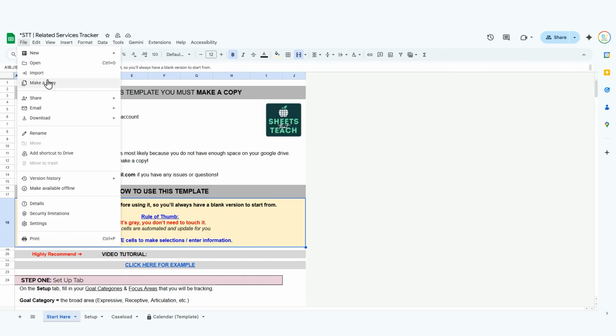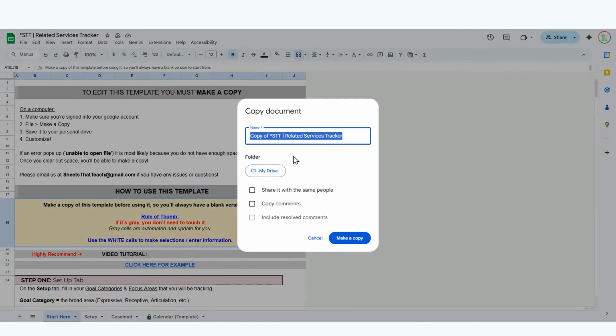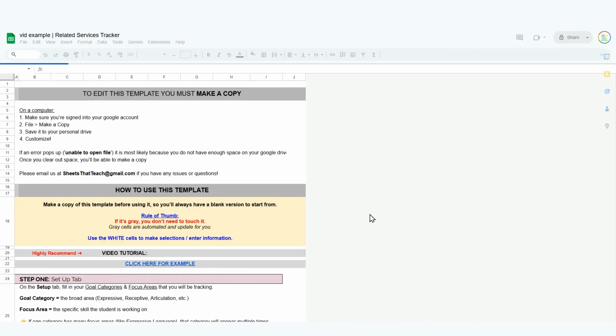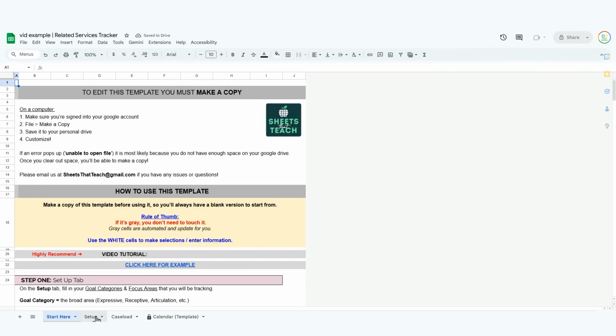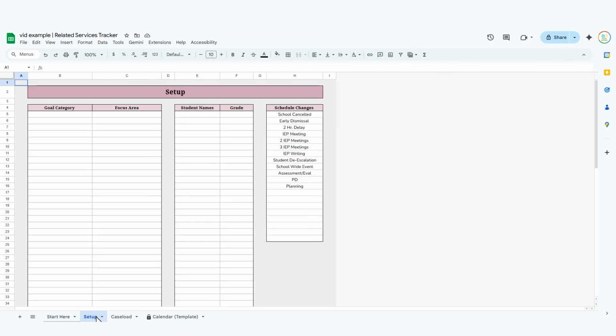But if you accidentally get so excited and start typing on yours right away, you can always just go back to your purchase PDF and make a new fresh copy. We're going to do that, and then I would be able to start setting up immediately.